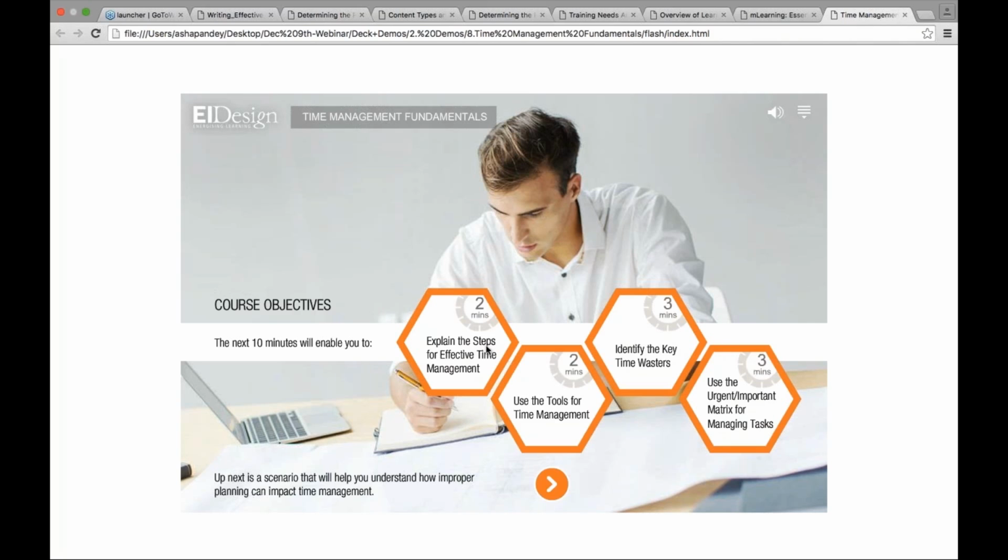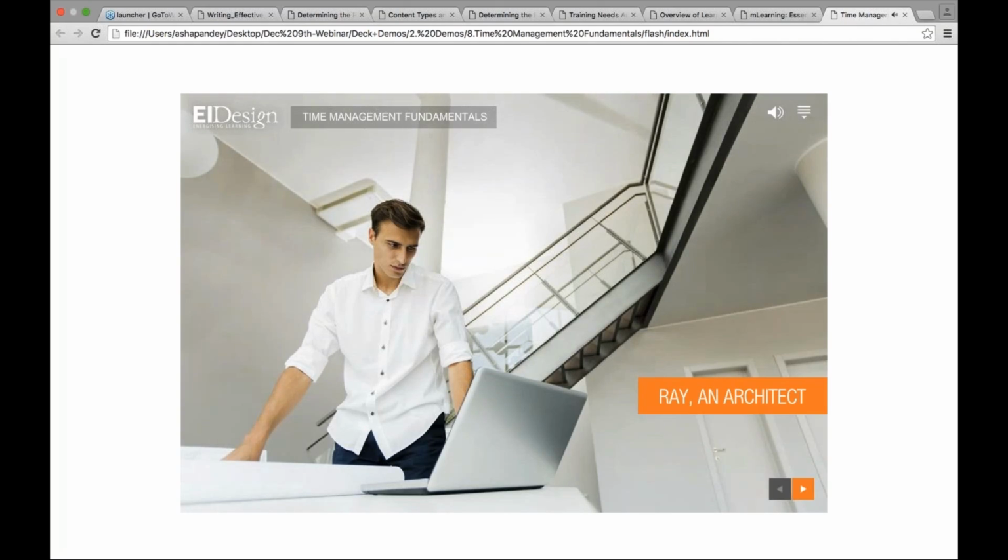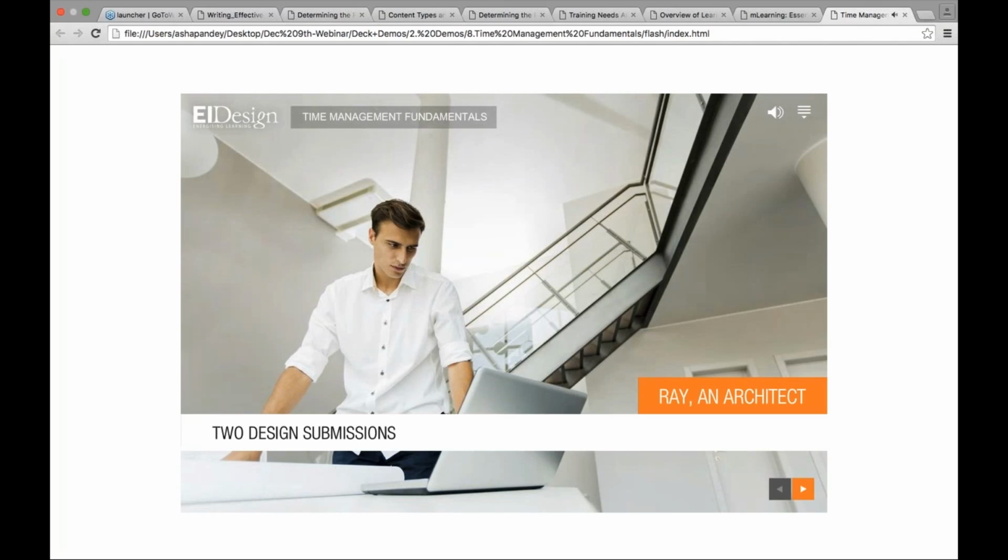So while we were within the 10-minute window for the piece, the moment we start taking the courses on a smartphone or a tablet, we need to give back that control to the learner. So further bifurcation of each nugget within this piece is also very clearly detailed. So you can catch it as you're waiting for a meeting and so on and so forth.